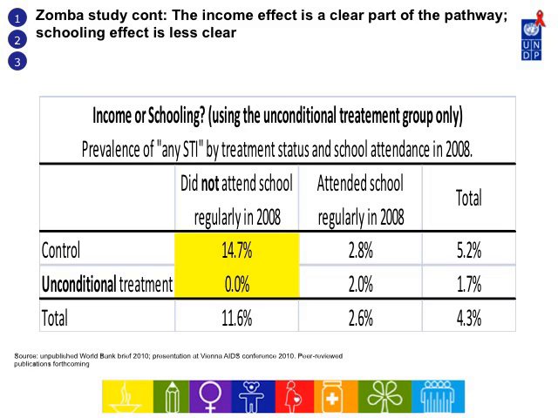Schooling, of course, wasn't randomized, so there are lots of issues with confounding variables and with understanding the relative contribution of school, causally, to this HIV risk reduction. But if you look just horizontally across the control group, you can see there's a 14.7% STI prevalence in girls who did not attend school, and then a 2.8% prevalence in girls who did attend school. There seems to be some suggestion there that schooling does have an impact, but again, it's something the authors have yet to really unpack.